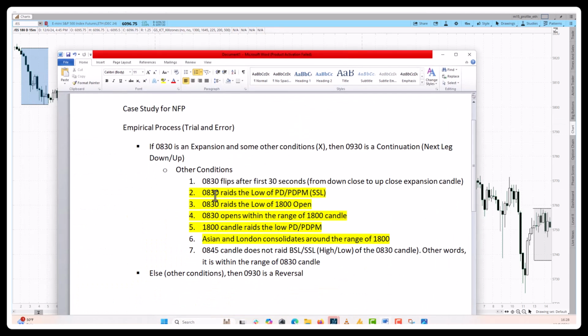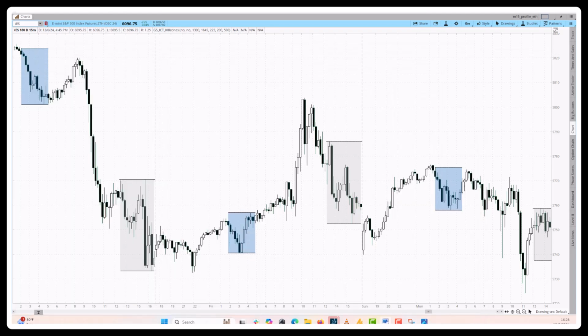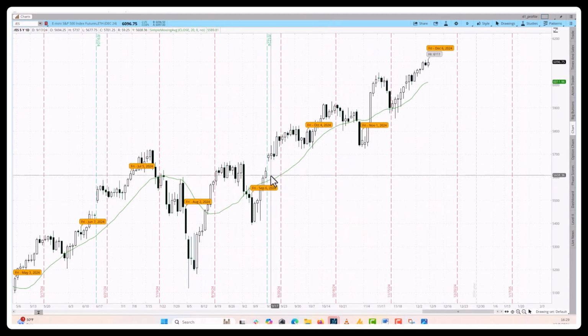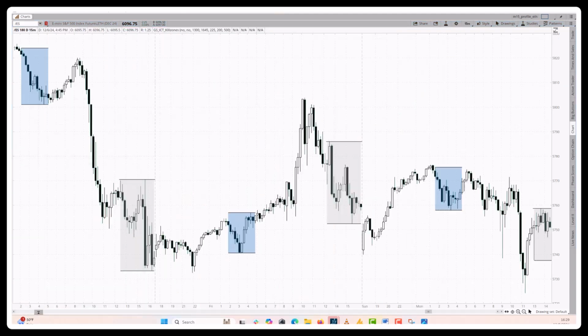So far we see only conditions 1 and 7 overlap on these 2 days, and now we go to the next day. Right, the next day is going to be what? Next day is going to be October 4. Alright, so now we'll go into October 4.